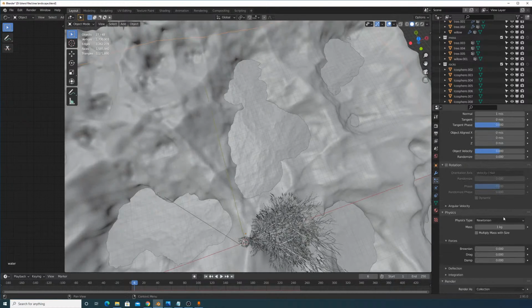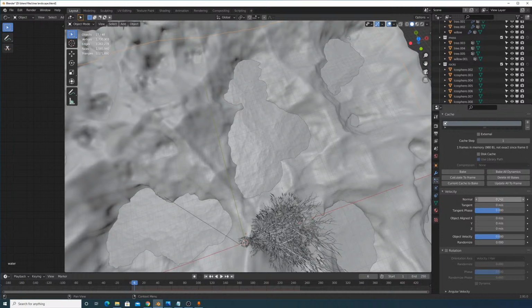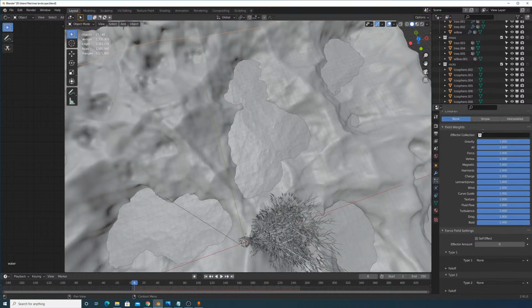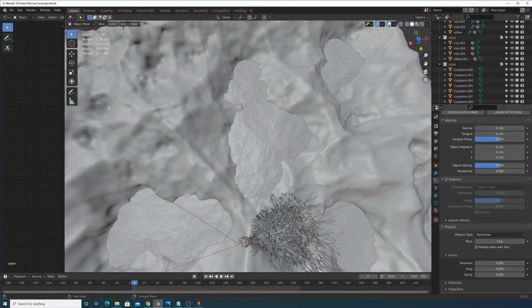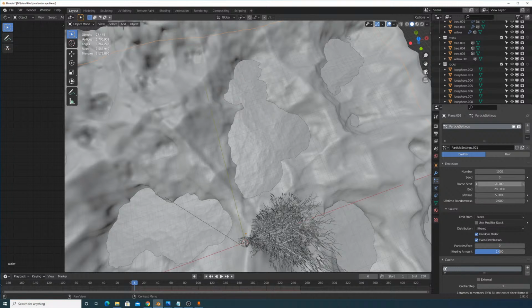Now nothing is showing up, and that's because I believe we need to set the normal to 0 and the forces to be 0, and we also need the frame start and end to 1.